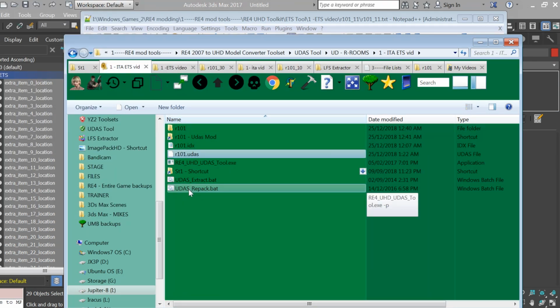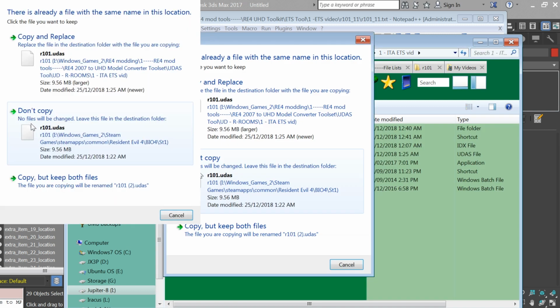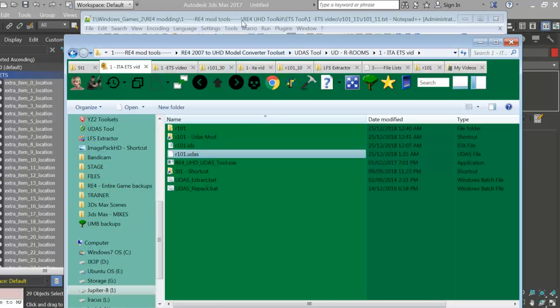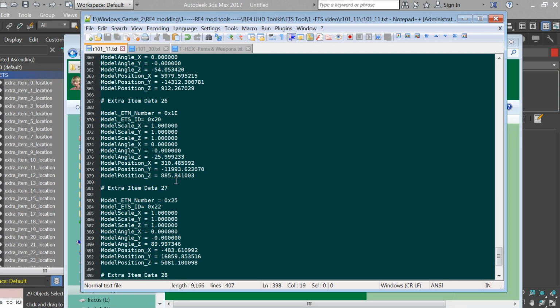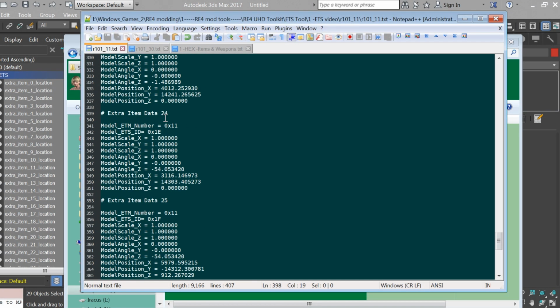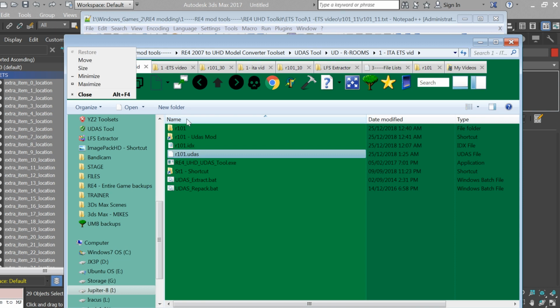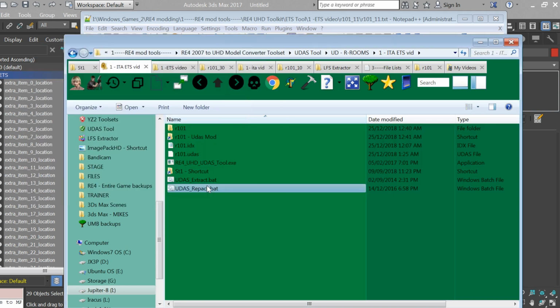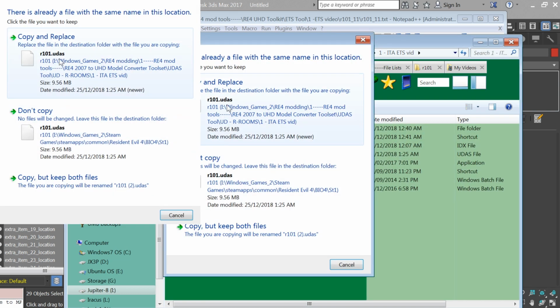There may have been a conflict with another one. It's very likely that 23 was already used in here, or it's being used by some other script. So that's been repacked. Sometimes I work very quickly and I don't remember if I've done stuff or not. So yes, we've repacked that.